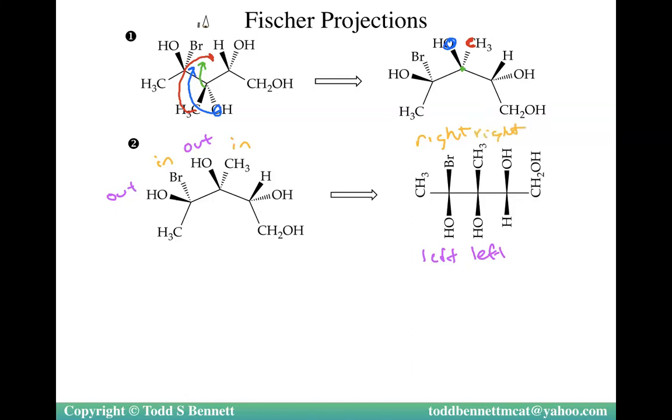And then the H on carbon number 2 is out, so it's left. And then finally, OH is in, so it's right. What I've drawn is wedges here, and I want to emphasize when I squish it, they're still coming up. They're like bow ties. So this becomes kind of important in translating the other way, which is why I put this in. Instead of straight lines across, I'm going to turn them into straight lines in the end.